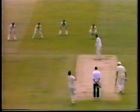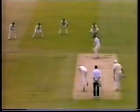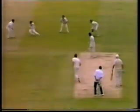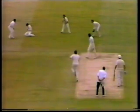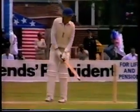First one down. That's the first ball that's done anything. Border took the catch. It was well bowled by Lawson, but not a ball earlier has deviated. That one left him in the air and also seemed to go a bit off the seam. Robinson, after playing so brilliantly this morning, is out for 38. Lawson has taken the first wicket. We're into the 15th over as David Gower comes in.